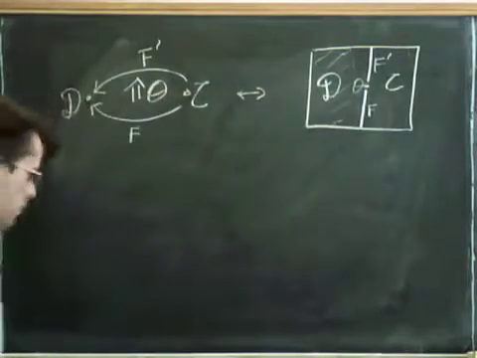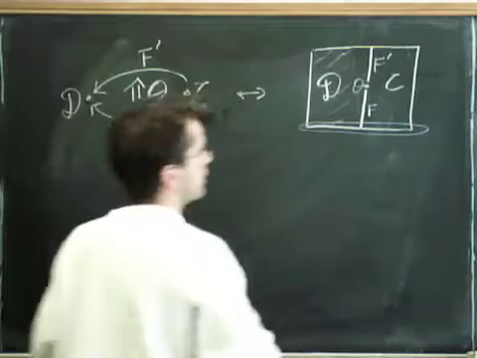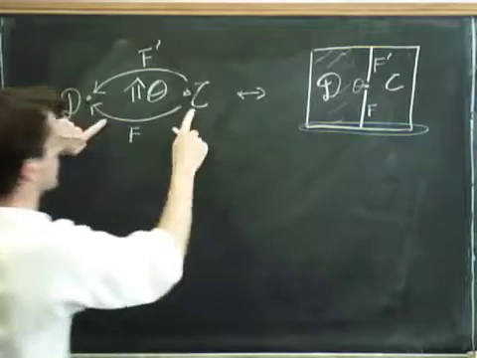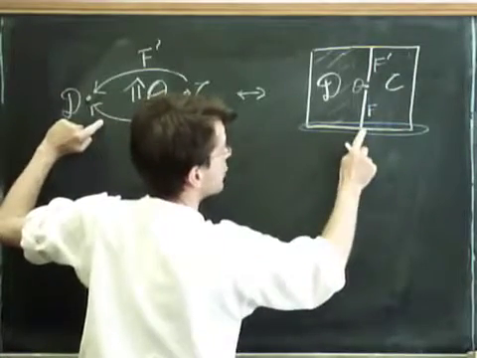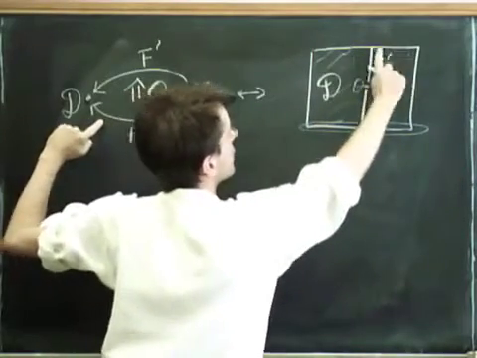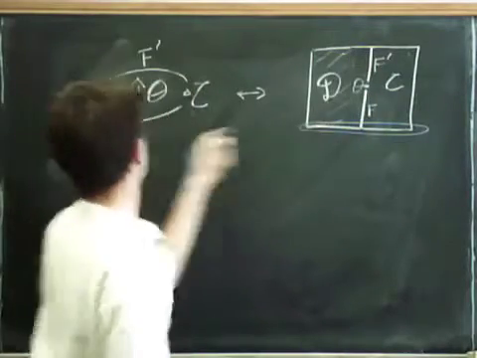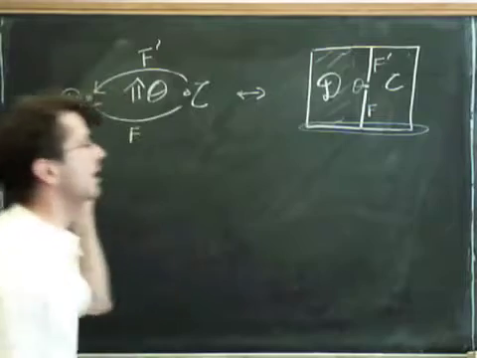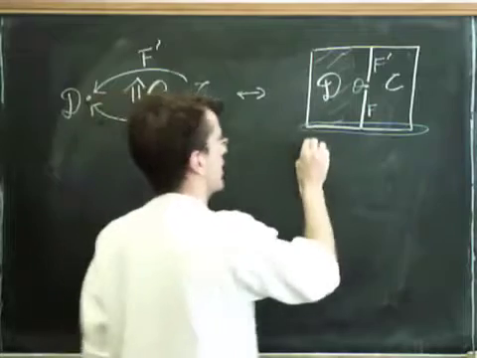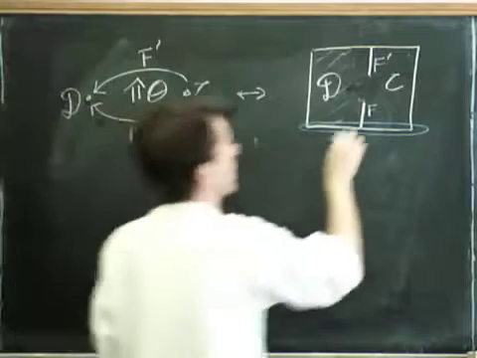Now, the important thing to note is that if you look down at the bottom here, we have the thing that I encoded on the last blackboard for the functor F. So it's just line for C, dot for F, and then a line for D. And at the top, we've got C, F prime, and D. So this is showing that theta is going from the thing at the bottom, which is exactly the same as that, to the thing at the top. Now this is not a terribly easy thing to draw, drawing a little dot in the middle. So in practice, what we do is we don't replace our 2-dimensional blob in the middle by a dot, by zero.